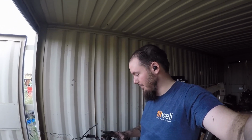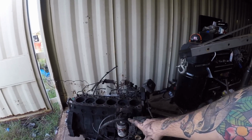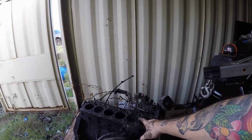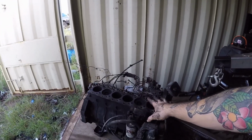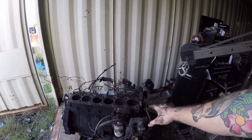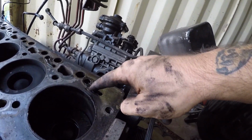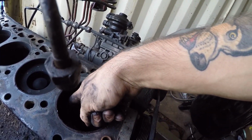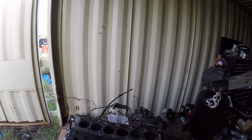They're a little different, but this will be the better block for the farm truck because it has bigger main studs and it will be easier to girdle than the 24 valve block, which doesn't have as big main studs. This has smaller head bolts than the 24 valve. They're opposite for whatever reason. I don't know why. But this block will become the block for the farm truck. Look at this sludge, and there's plastic melted to this cylinder. So what I'm going to do is get ATF, put ATF in all 6 cylinders and coat this block essentially.